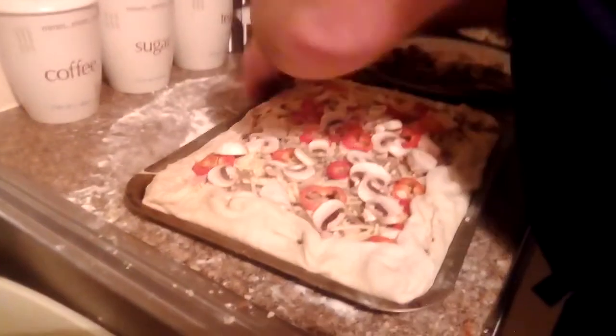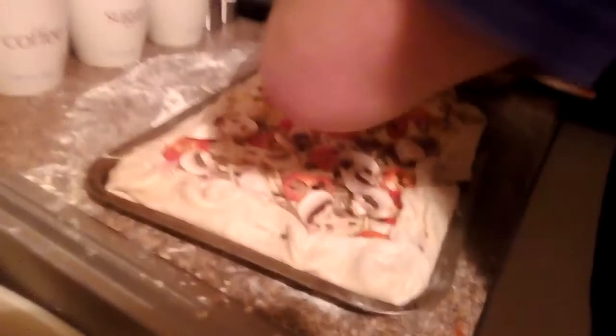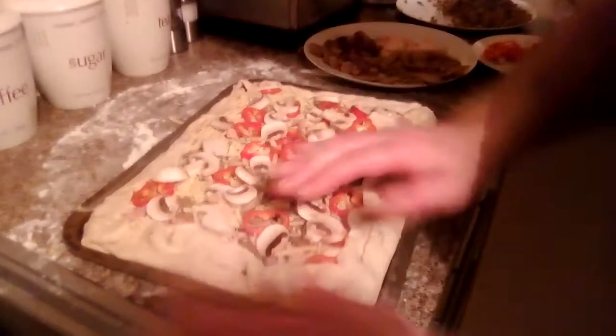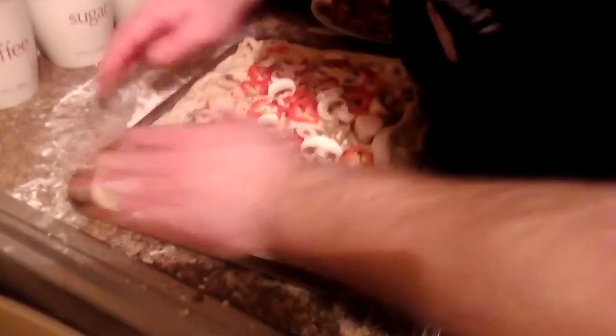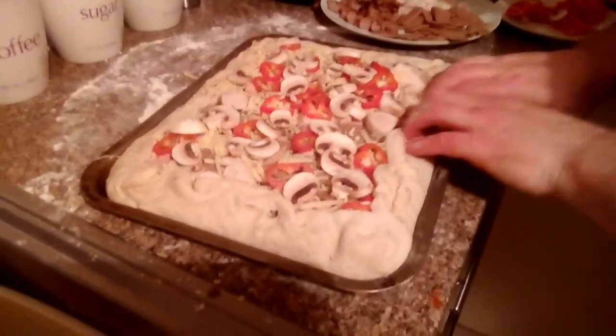All around, all around. Try to move the camera away. All around, all around. Nice. And now let's get that loose off the edge. Look nice. Nice. Then now what we can do is we can now press in.